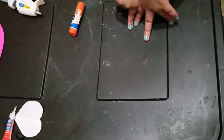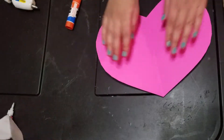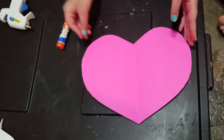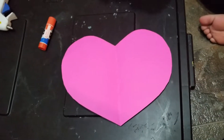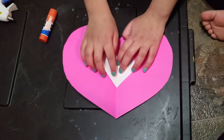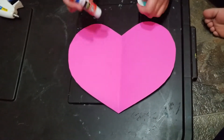We did a little bit already, but we're going to walk you through everything. You're going to need two pink cardstock hearts, and they should be the same size. Then you'll need a white heart to go over here. Both were folded in half so you can put the halves together. You'll need three types of glue for this craft: super glue, hot glue, and a glue stick.